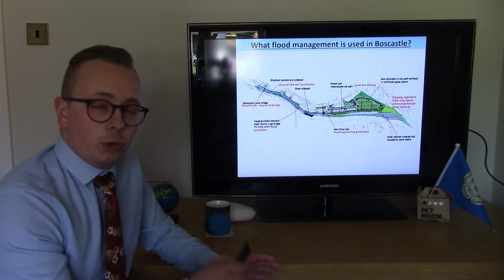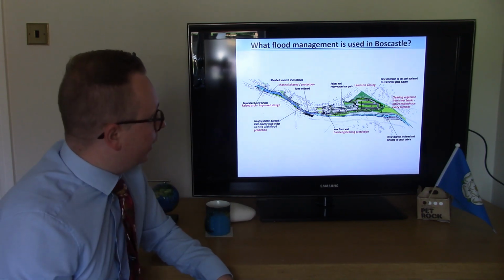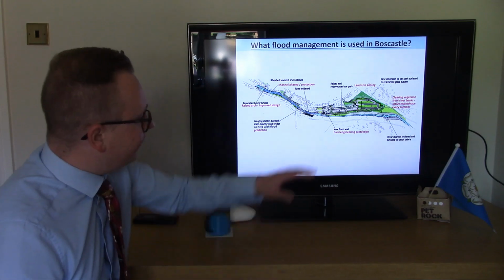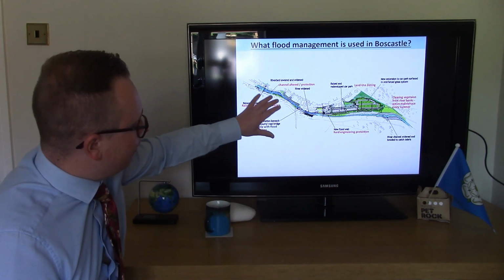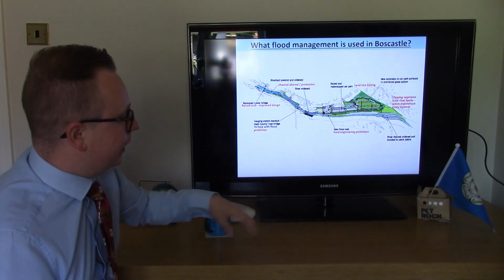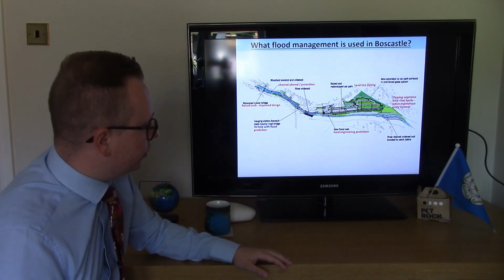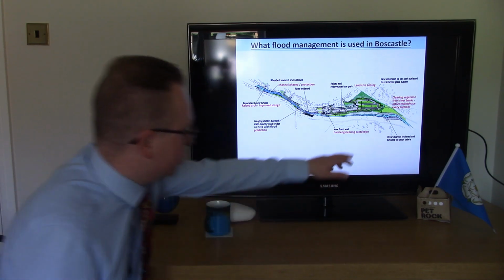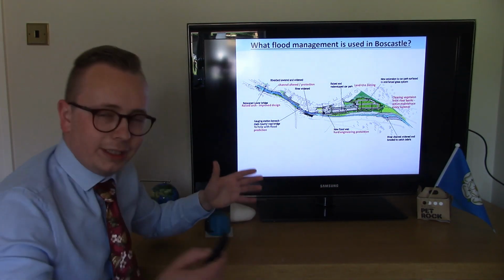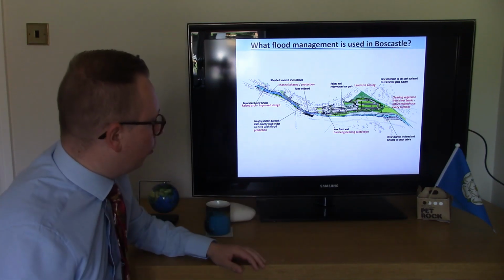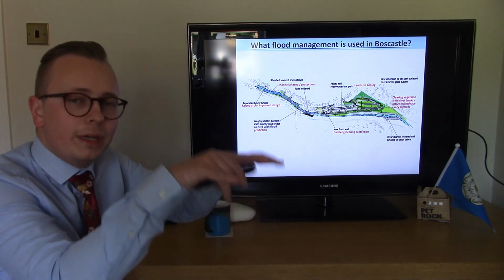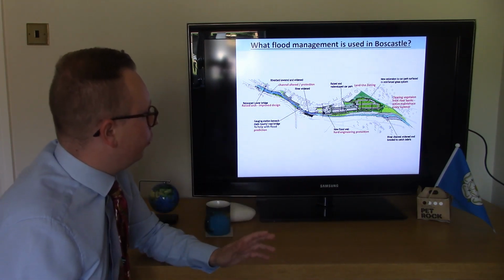So now we'll take a look at what strategies have been used in Boscastle to reduce flood risk in the future. And this plan view map of the village has many of the strategies highlighted. Some of these are classic hard engineering strategies, so we can see in several places we've got the river channel being widened. That's obviously increasing the capacity of the river there so it can hold more water. And a new flood wall has been built as well, so we've got these embankments increasing the capacity of the river channel.